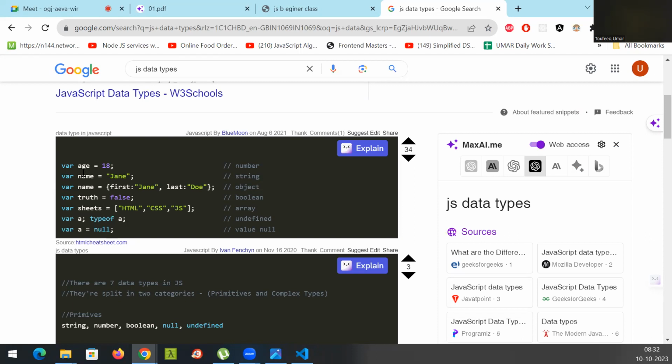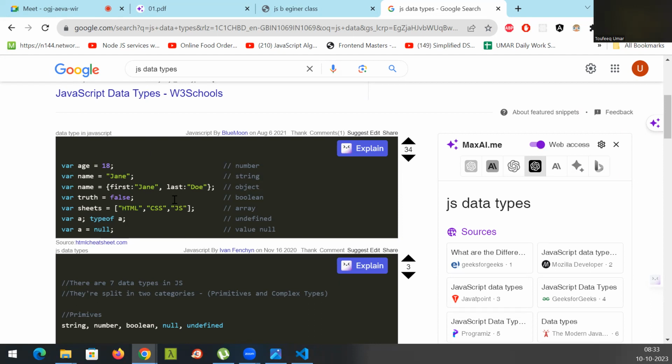In C or C++ or Java, while you were learning in college, you wrote int age, string name, boolean name when initializing. But in JavaScript, you no need to declare like that.